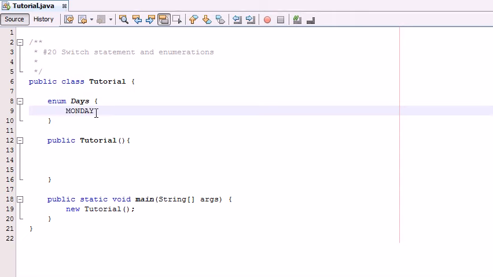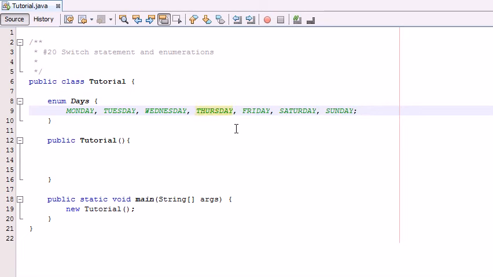So for days, if I write, say, Monday, and the naming convention for enumerations is to have the variables inside as all capital letters, we can say Monday, Tuesday, Wednesday, there we go.